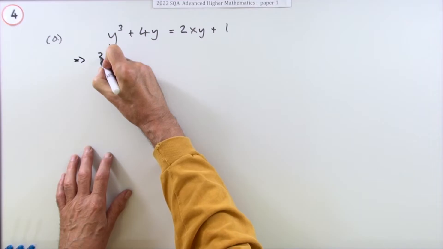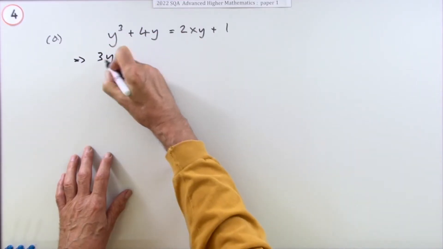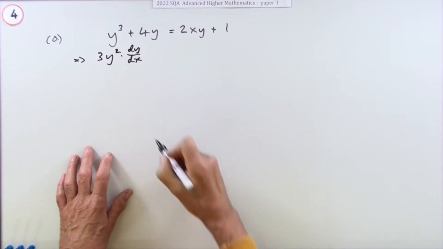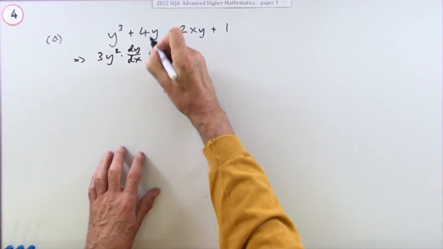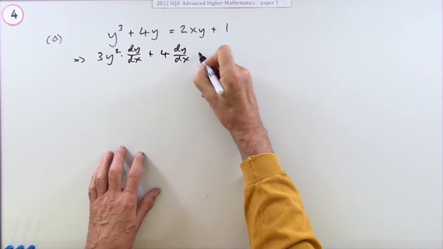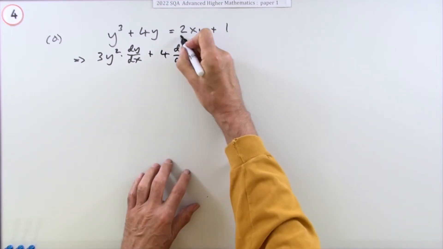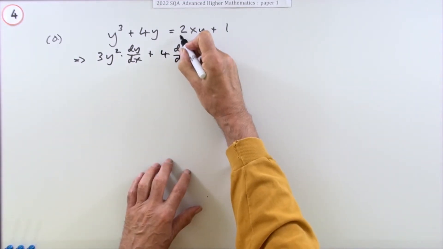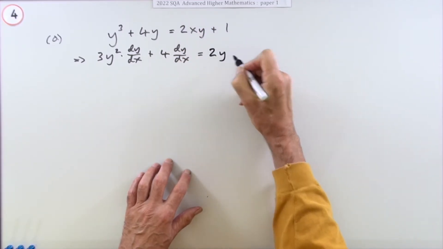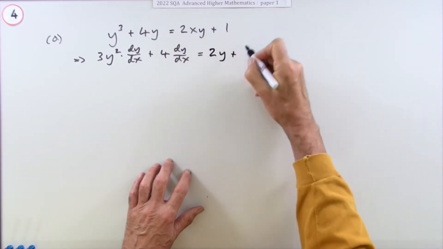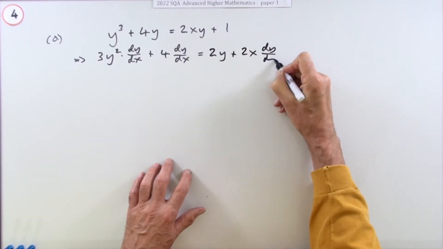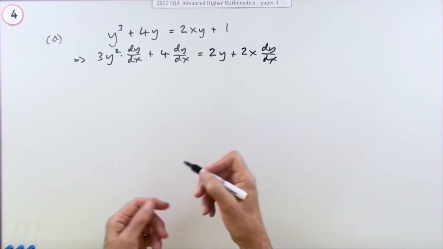What have we got? Treating that as y, you've got 3y² but then multiply it by the inner derivative dy/dx—that's the chain rule. This is a product, so taking the 2 with the x, if I differentiate 2x I get 2, the y is waiting. Now the 2x waits and the y gets done: dy/dx. And of course 1 disappears because it doesn't change.